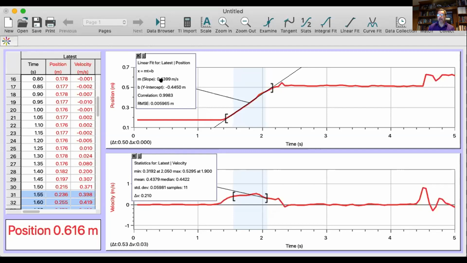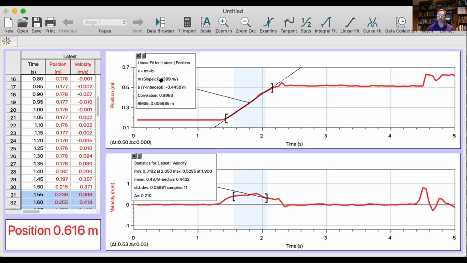You'll see this again in lab on Thursday. You'll be able to do an analysis of the Logger Pro file that I gave you for a cart that's moving with a constant speed like this. And that's about all I want to show you on this. Any questions on Logger Pro? Isn't it kind of cool?